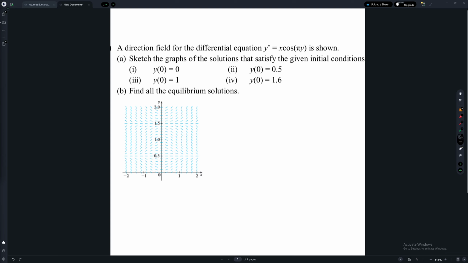So this is question number 4, and now we're into sketching, which should be the easy part, but it's also a part where a lot of people do make mistakes. Let's head right into it. Part A gives you some initial conditions and tells you to sketch them.